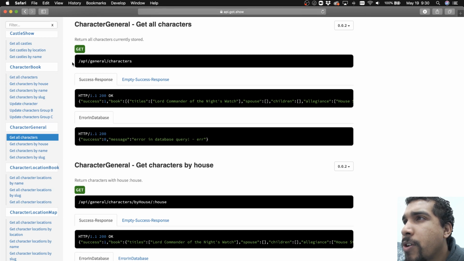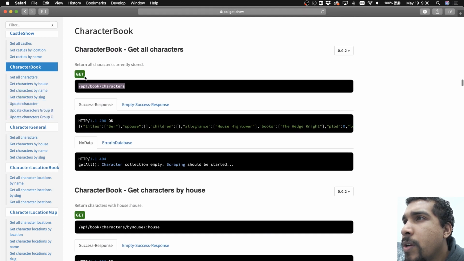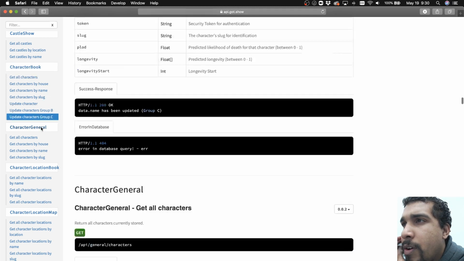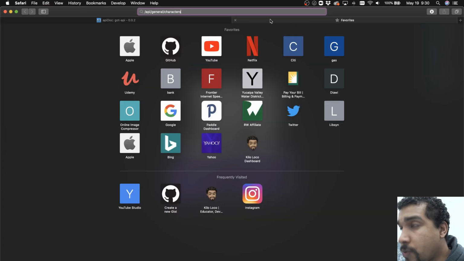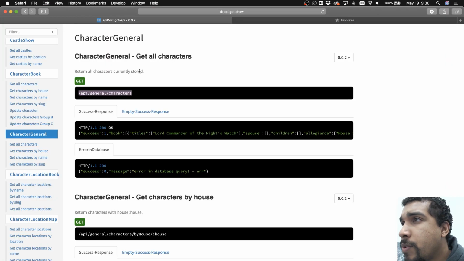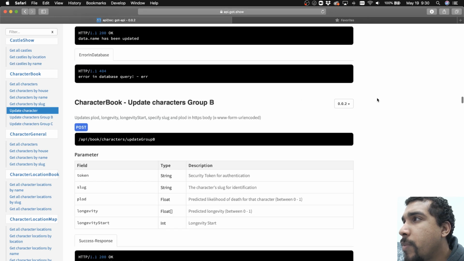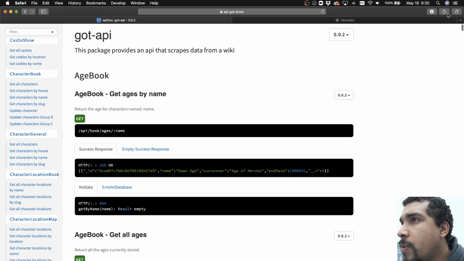Return all characters currently stored. Return all characters. Character book. Get all characters. I would assume that all characters is probably what we want. So let's try out this API first. Make sure that we're going to get what we want.